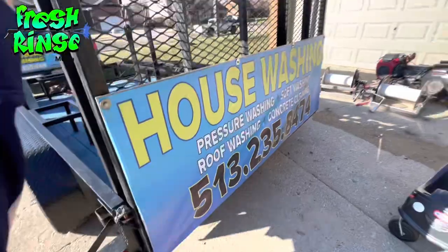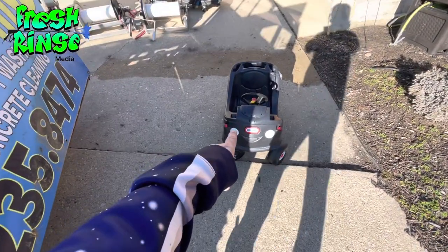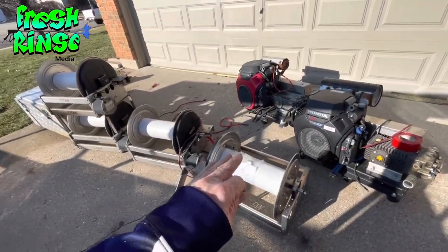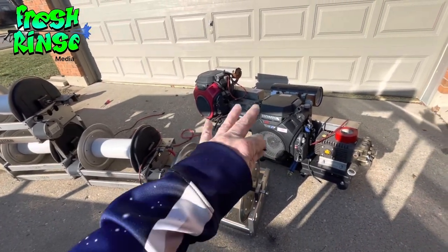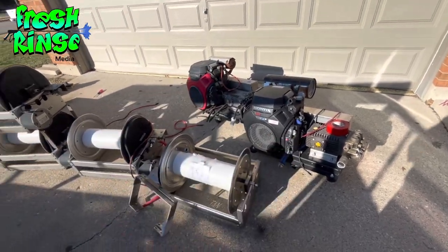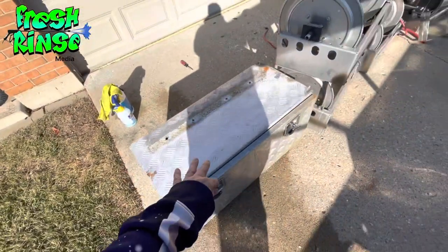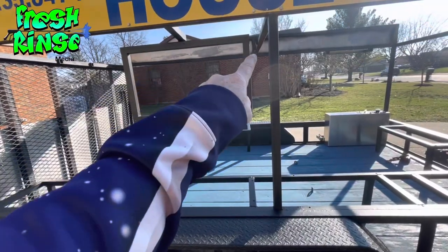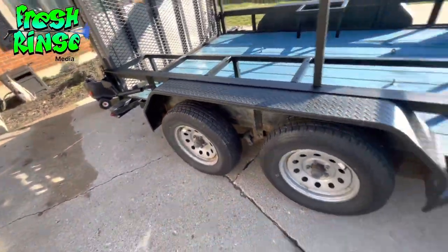It's dirty right now where I had that laid down. But real quickly — this is Carlton's rig for 2023, and he's excited. Tomorrow, Brian Lucas from Softwash Pros of Hamilton, Ohio is going to come help me install the two machines — the 8 machine and the 10 machine — and then the hose reels. I'm heavily considering getting a new box for aesthetics; I tried to clean it up but just couldn't. Right here I'm going to have a picture of Joe Deary, because I think everyone wants a picture of Joe.